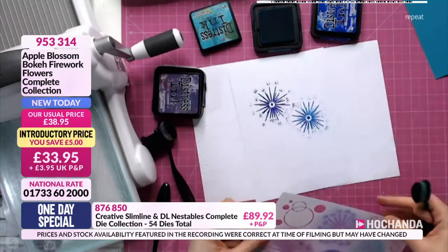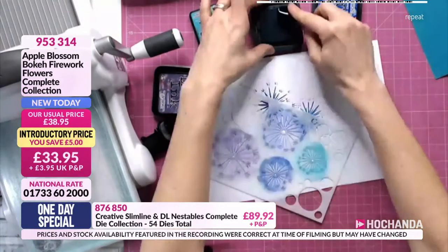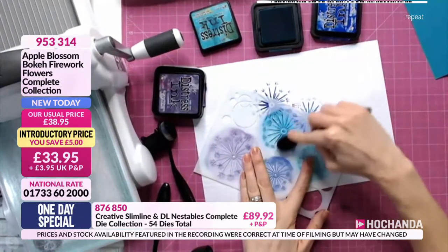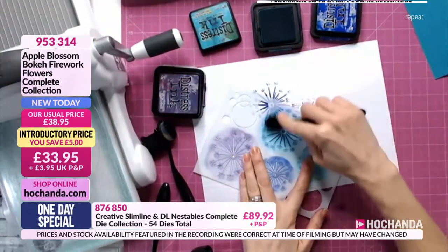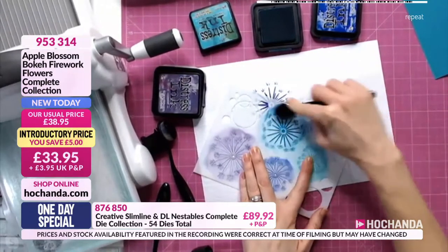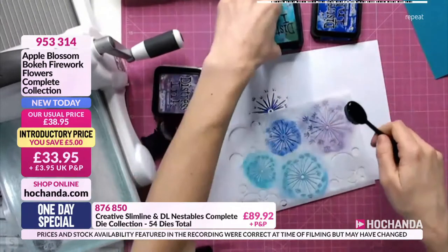Now I'll just do one more. Let's do a teal, since I've got my teal there, and I'm going to overlap them a little bit. So I'm not worried about mixing my inks on my stencil. I'm not cleaning it between goes. I'm just going with it. There, and let's do a purple from there over the top.